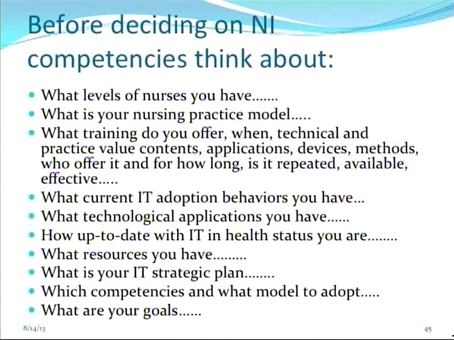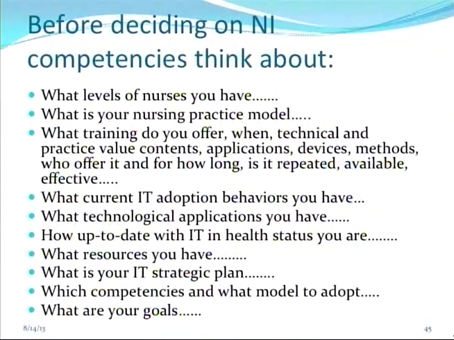What current IT adoption behaviors do you have? I'm going to talk about adoption quickly after this. What technology applications do you have, how up-to-date are you, what kind of training resources do you have, and what is your IT strategic plan? If my IT strategic plan is to include the patient portal and the patient experience system, which has maybe hundreds of teaching videos for your patients, and allows them to go back and view their teaching summary, and Skype and message, do you support this or not? What kind of competencies are you going to pick, which model, and what are your goals?